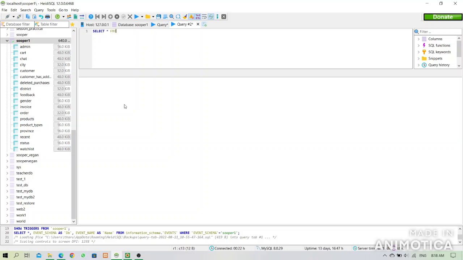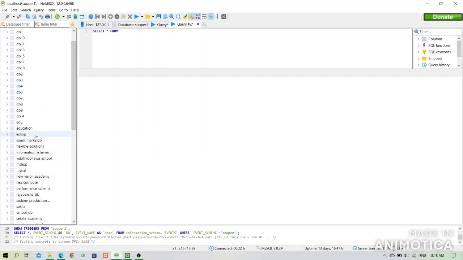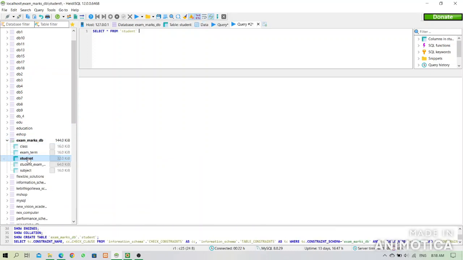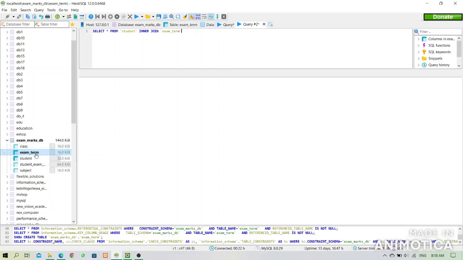Select all from student. We have to inner join the exam term table on exam term dot.